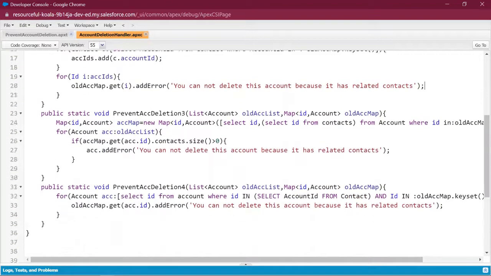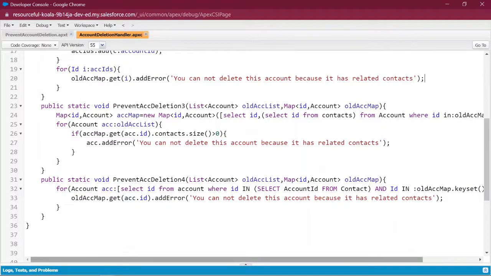In the third method, we were using the parent to child query. We were fetching the child contacts of the account, and we were checking whether, on this ID, the contact list has size greater than 0, which means we need to show the error for that account. But the limitation is that if you have more than 200 child records, then it will give you a query exception.